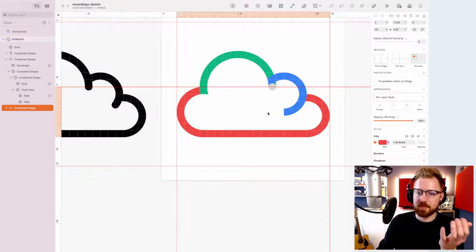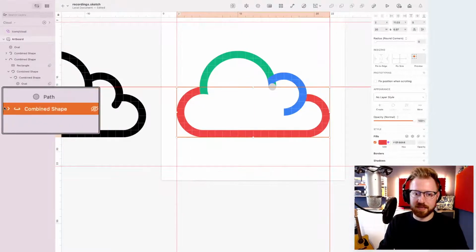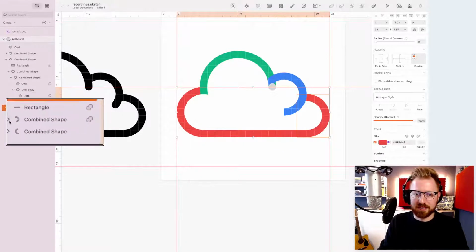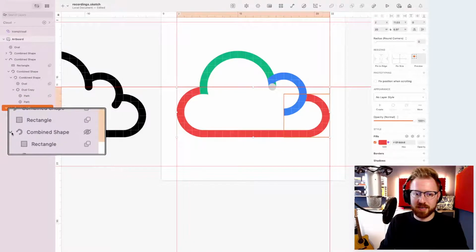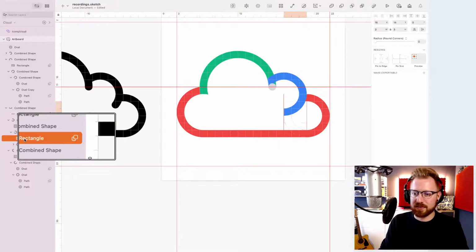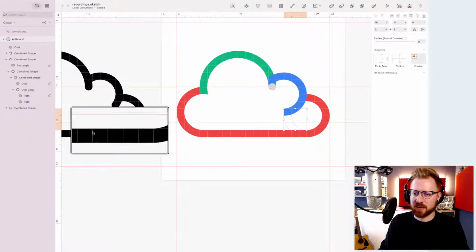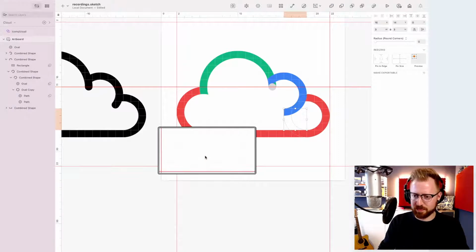I can see them in my list of layers as that as well. There's one combined shape. That's this little tack looking like thing. I can see all the shapes that make it up. I could go all the way down and I could look at this rectangle over here that I cut out. I could move that around. I have access to all the operations that I did before, which is neat, but honestly, we're not going to change anything about that anyways.